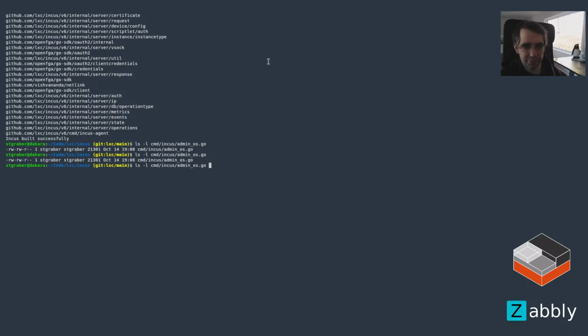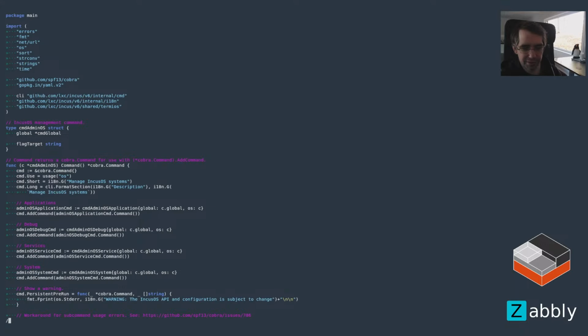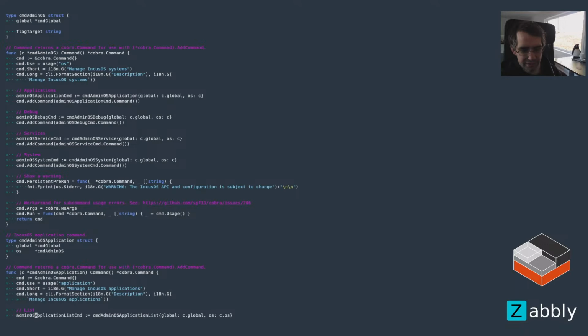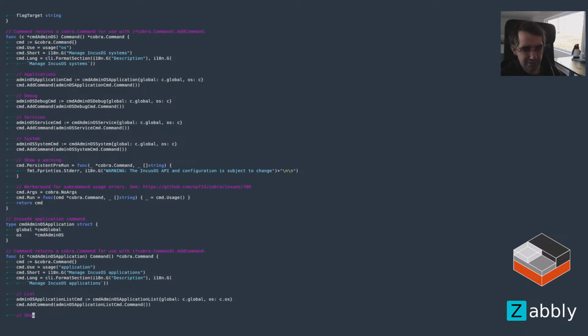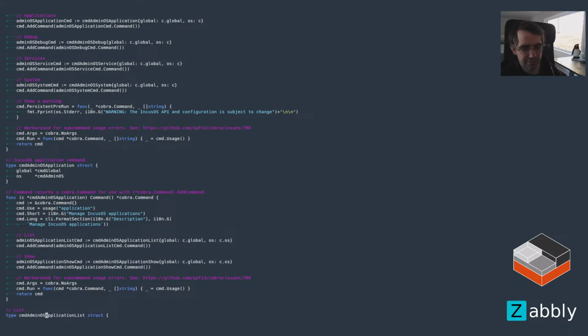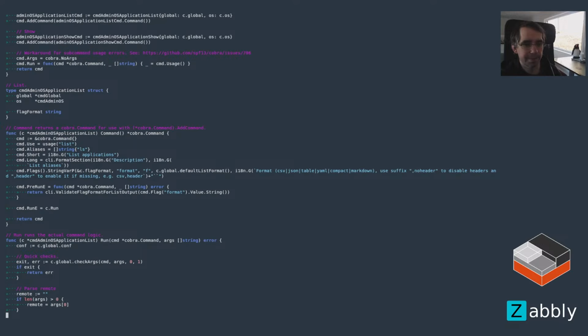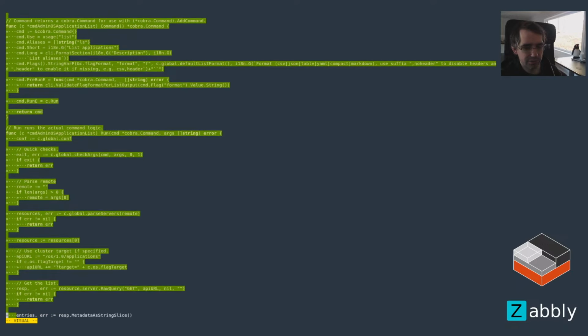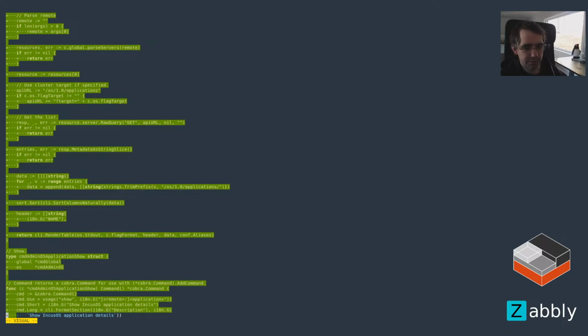I said the first thing we need to do is add a new system list command. So that's pretty easy. We're just going to pick the application list command that we have here, and we'll just duplicate that as system list. So it's this chunk.